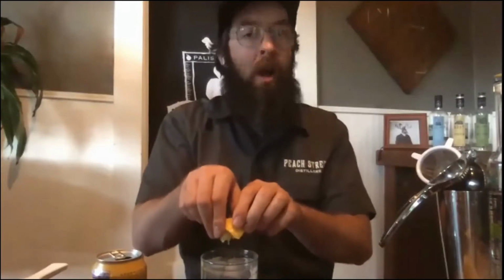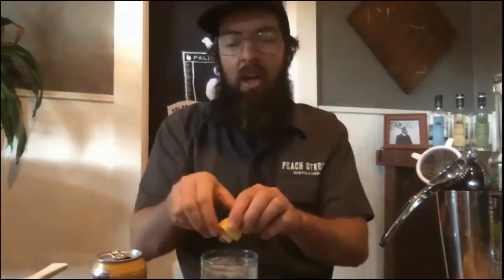So with the rind, the skin of any citrus, grapefruit, lemon, lime, orange, it's going to add that bitter quality, which is definitely a must for most people in the cocktail. It's kind of one of the big three things you're looking for in a good cocktail: balance of sweet, bitter, and a little bit of that booze. So there we go. We have Le Jenny.